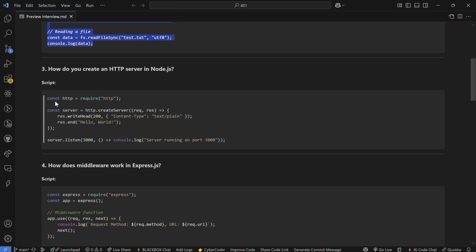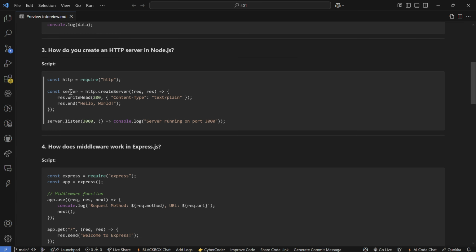If we see the code, const http equals require http. This line of code will import the http library, and server equals http.createServer. By this function we can create a server, and request and response are sent as parameters to the callback function.